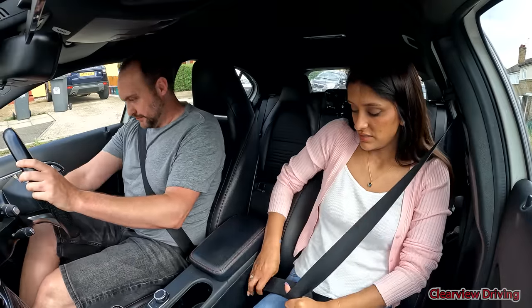All right, before we get started, could you tell me where you would find the coolant and how you check it's at the right level? So pop the hood and you'll see the coolant reservoir and there'll be a level on it. You should be able to tell, because I think it's see-through, isn't it? You should be able to tell from looking at it if it's at the right level. Okay, yeah, you need to make sure it's between the min and max level. Perfect. All right, whenever you're ready, we'll get started.